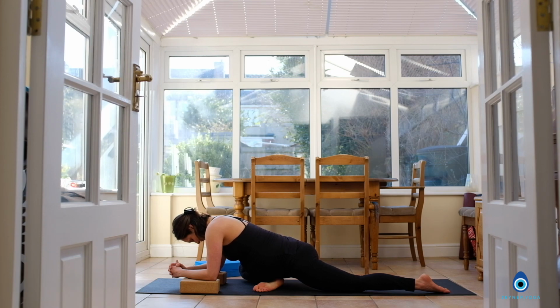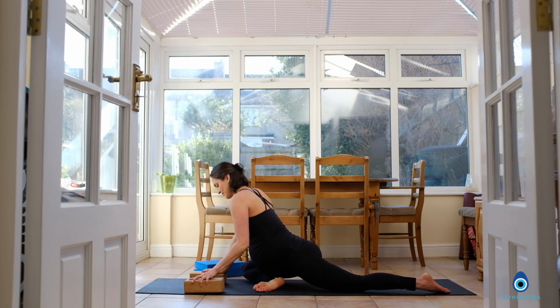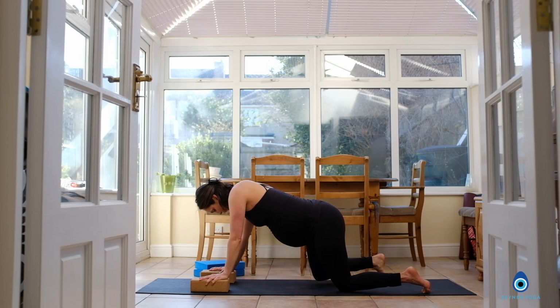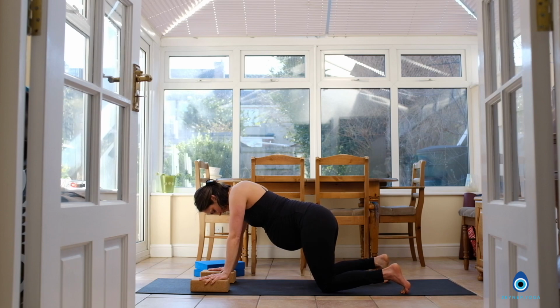And you don't want to stay here for too long. Just take a few breaths here. Feel how your hips are opening. Just focusing on your in-breath and your out-breath. And then we're gonna move the hands back, preparing to come out of the posture.